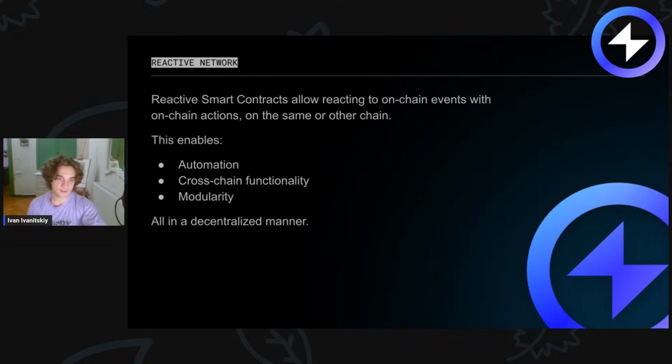And then it also enables modularity because you can react not only to your own contracts, but to third-party contracts as well.